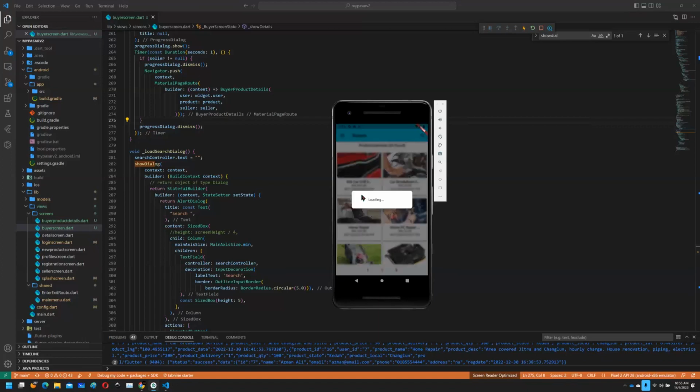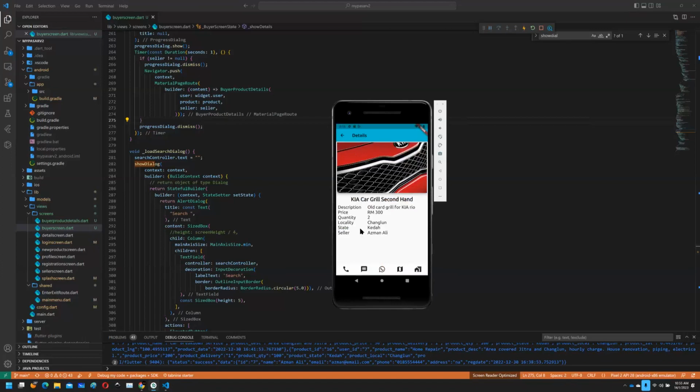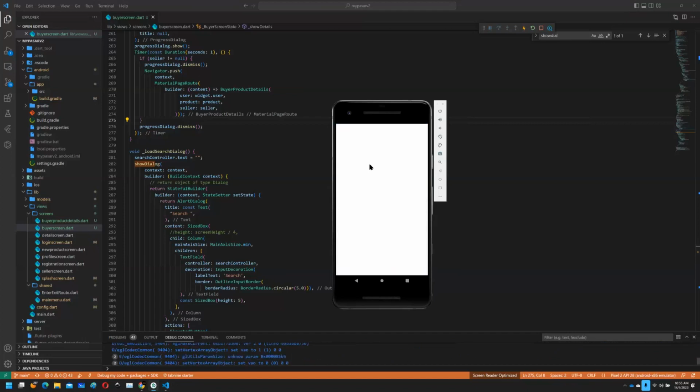When a registered user views details, they are allowed to contact the seller by SMS or WhatsApp, and view maps through the browser or the Google Maps application.